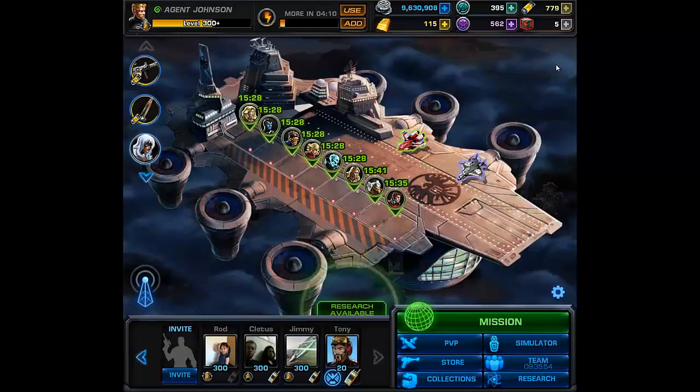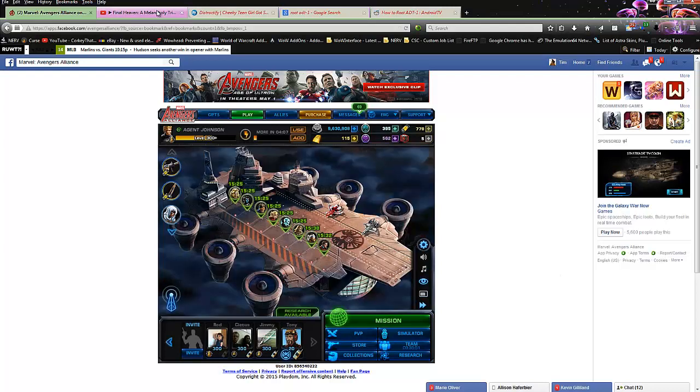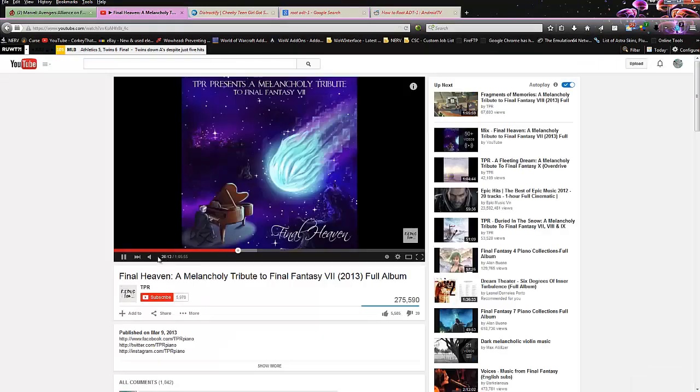What I'm going to do is come out of full screen real quick so I can do the type ahead. And I want to lower this just a tad over here. Of course, I'll always have a link in the description.